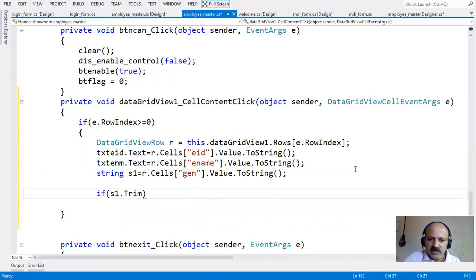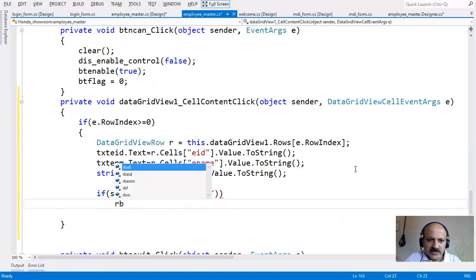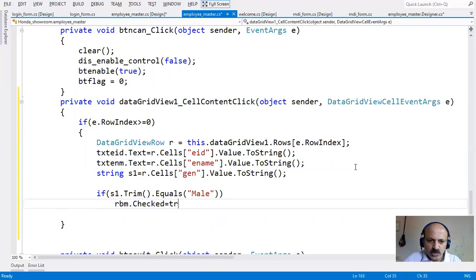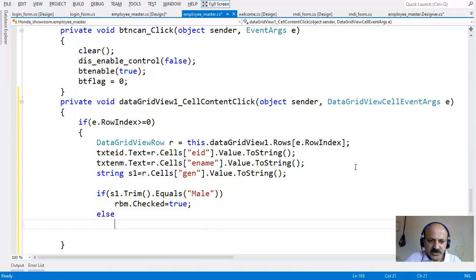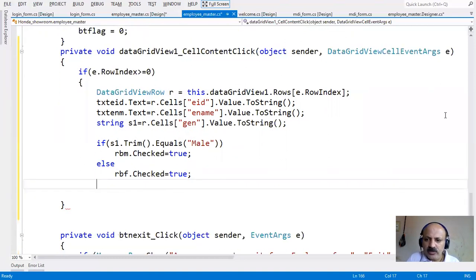So that truncates, removes, and then we compare with the Equals method and parentheses, male and female, where M is capital. And now we can select our radio button RBM; if the check is equal to true, that is true. And in the else part, if that condition is false, then we assign female.Checked equal to true. So that is the third field, selected from the grid and the record comes from the database.